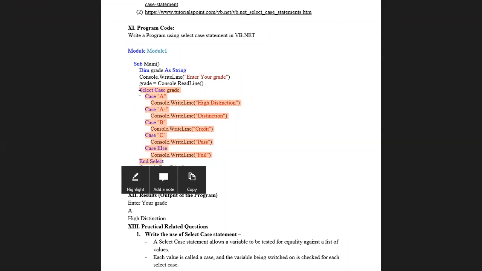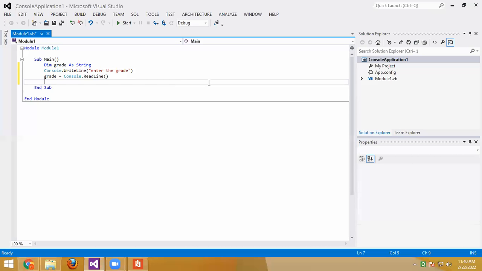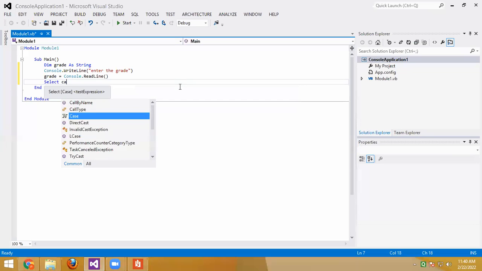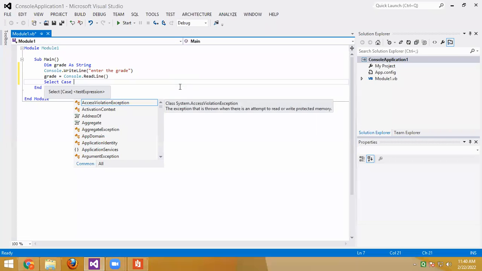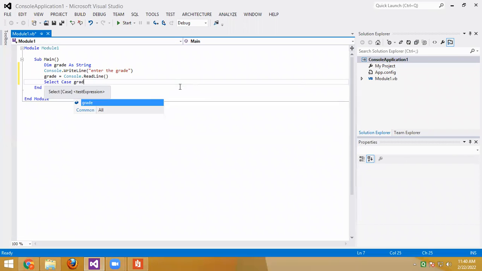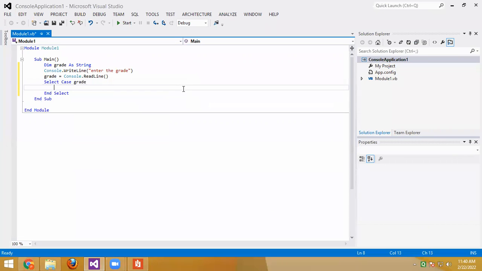For that, start with the select case, then grade, what we have taken the variable name as a grade. So we have start select case, and this is the end select, end of the select case.